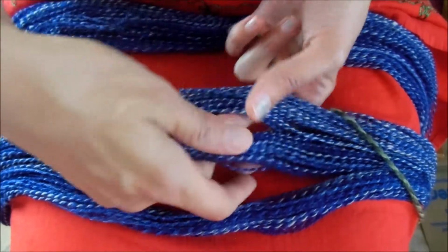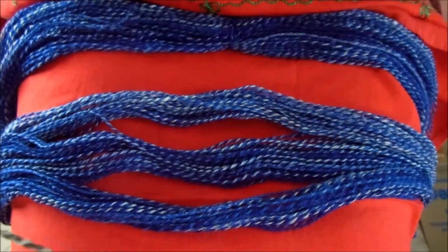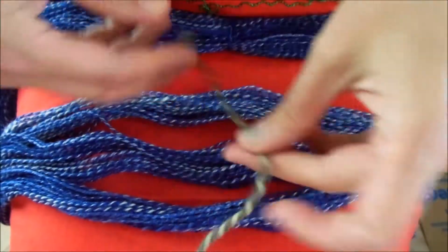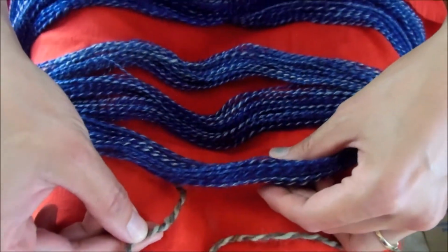And this is really handy when you are finished spinning. It helps keep your yarn in order, and it helps keep things from getting sort of folded back on itself. It just creates a really nice clean way of keeping your yarn together. So scooch myself back here.